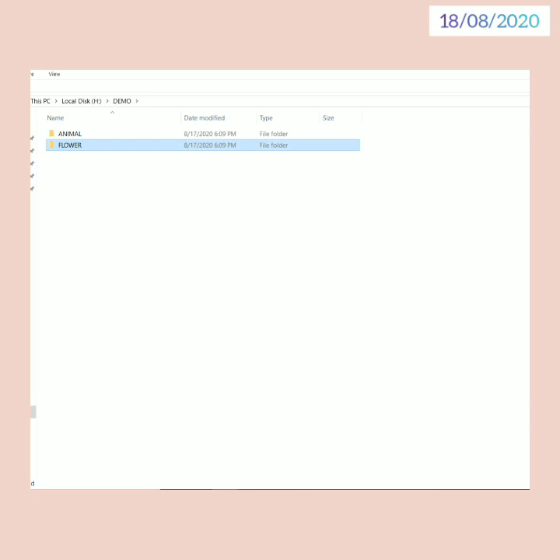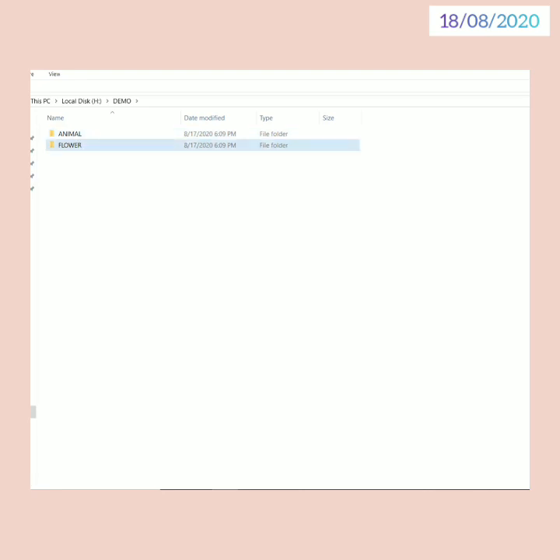Now, suppose you have created a folder, then you have renamed it. Alright, now you want to copy the folder flower to the animal folder. That means there should be a folder inside the animal folder. Alright, for your convenience, let me show you. See, inside the animal folder, there is nothing, it's empty. Now, what I want is this folder, that is flower folder, to appear inside the animal folder also.